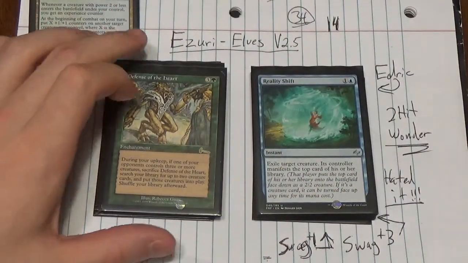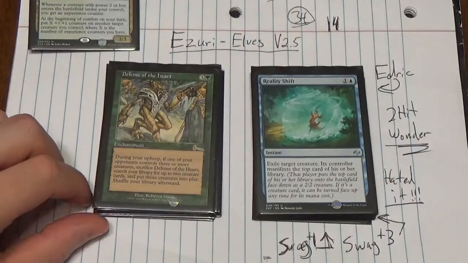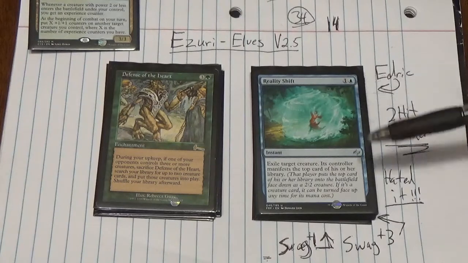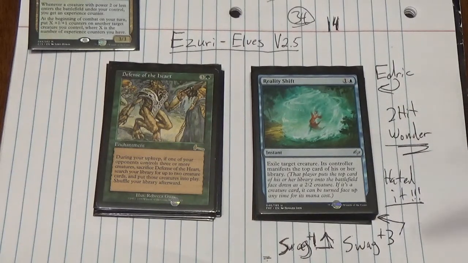Now we're getting into my removal stuff. Reality Shift. This is a very techie card choice for this deck for a couple reasons. It's a 2-mana instant, exile target creature. So that's good. You know, people want to play Blightsteel, that's fine. I'll exile it and you'll get a 2/2 morph creature. You want to play Eldrazi? Fine, I'll exile it for 2 mana. Maybe even flash it back with the old Snapcaster Mage and give you a 2/2.